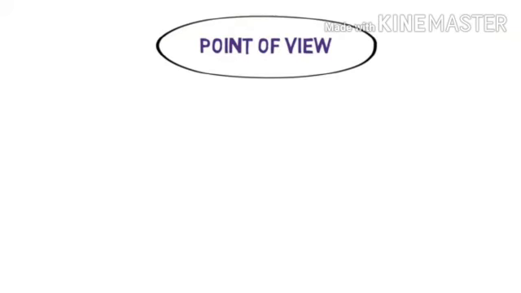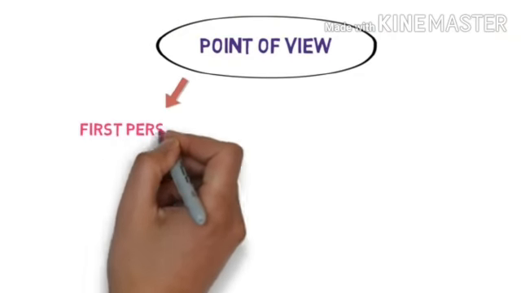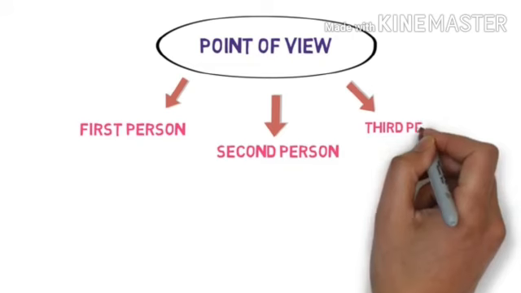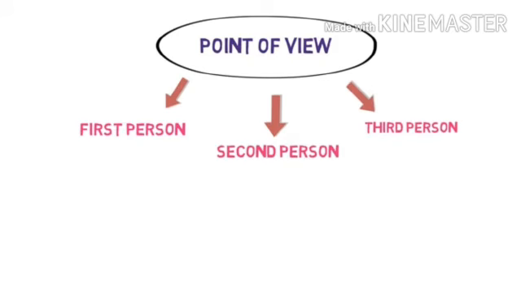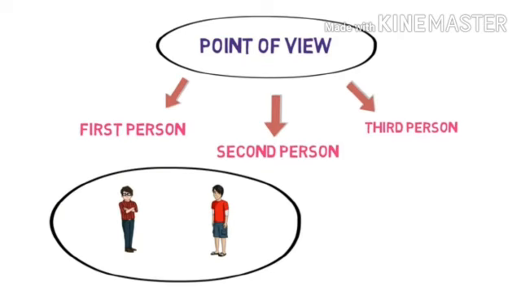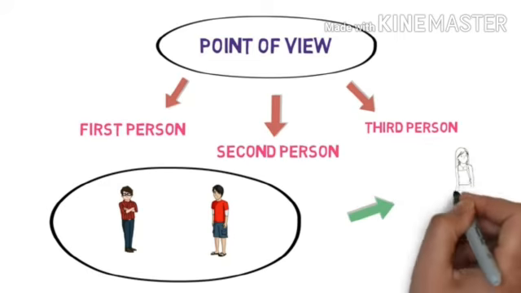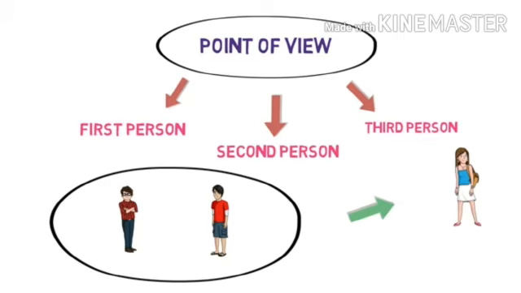There are three point of view. First person, second person and third person. Let me explain with a simple example. Suppose, John and Peter are in a room. If John is telling something to Peter about Rina who is not present in the room. Then, in this case, John is the first person because he is the person who is speaking. Peter is second person because he is listening and Rina is the third person as she is not present in the room while they are talking.